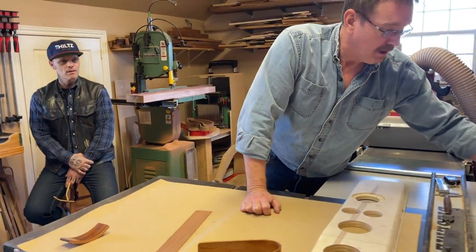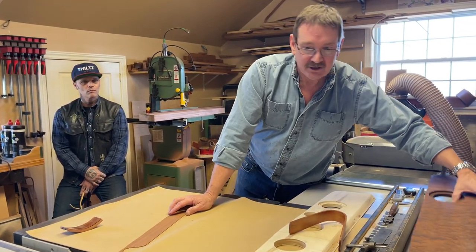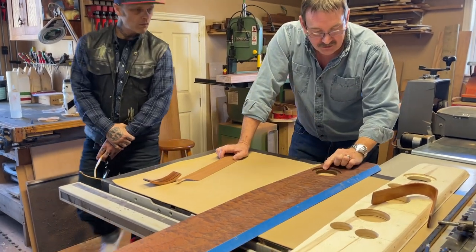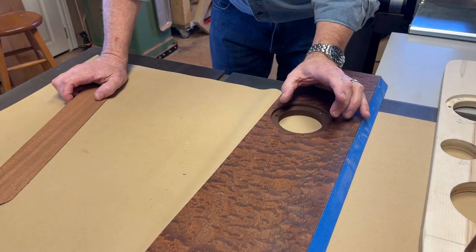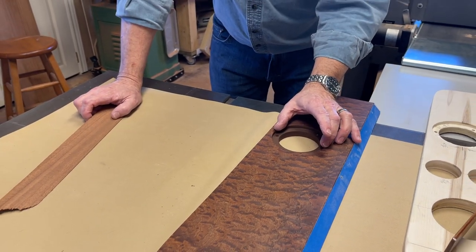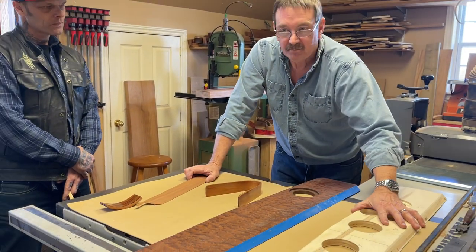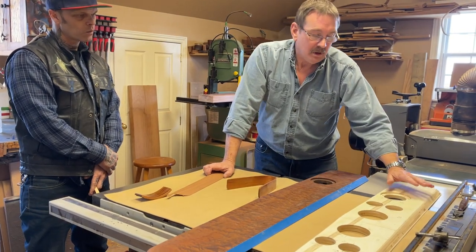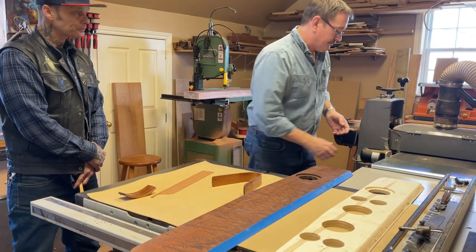So, we decided to start the camera up when Chad said, "Oh, you've already drilled this hole." So this is the steering wheel ball swivel. And when I set out, I made a dummy because the last thing I want to do is make a mistake on this piece. So when I took the original ball swivel.